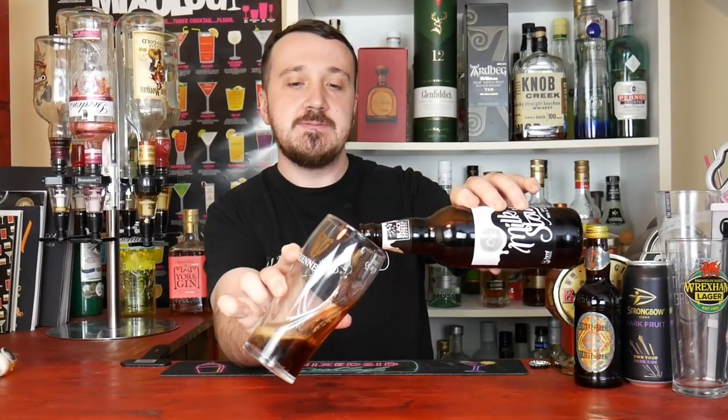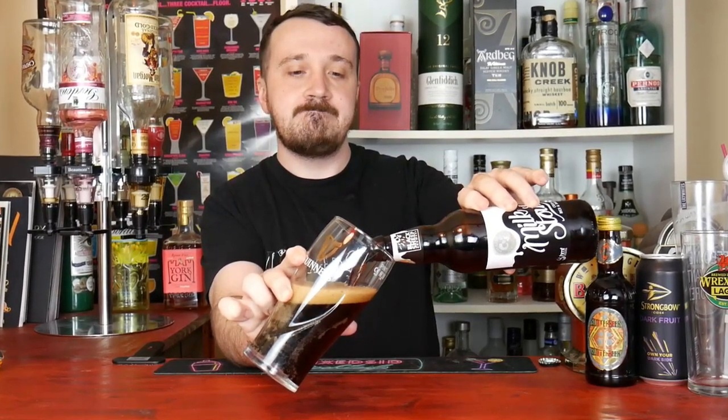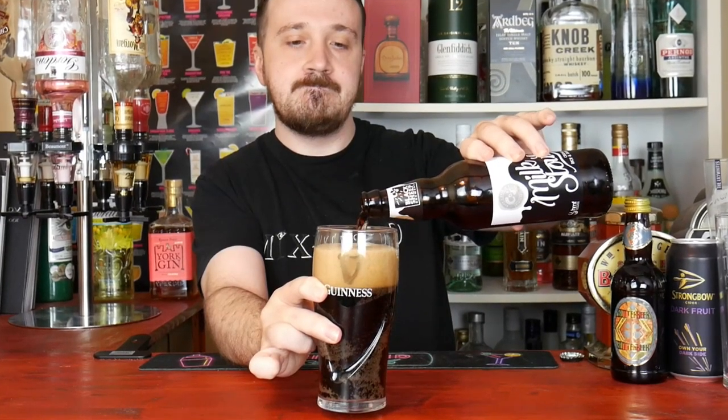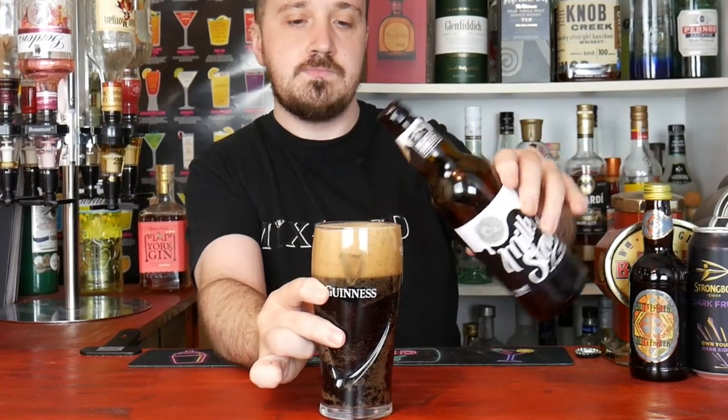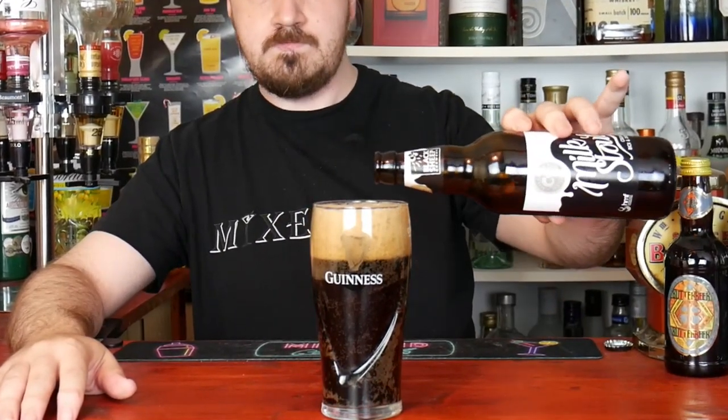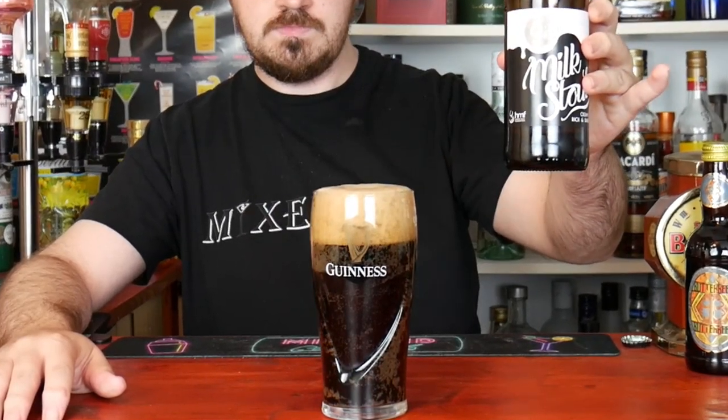So we'll just pour it into our pint glass. I liked it that much I thought I've got to have this again. Even JSGC, who's not even a stout fan, enjoyed it in Borough as well — that's one of the reasons I decided to buy this from Tesco when I saw it. I just couldn't resist. Another thing to mention: you can see it's served in a glass bottle. I think that makes all the difference — I prefer glass rather than cans.